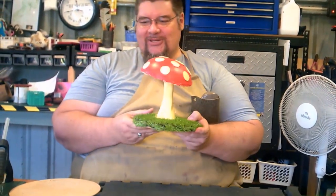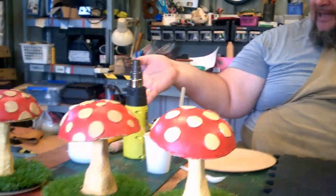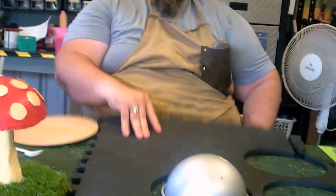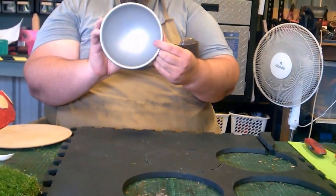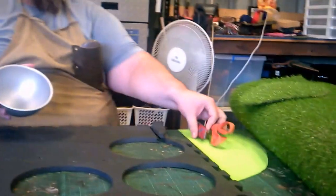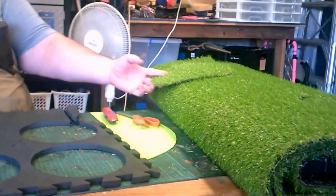and the big spots. For this project, we're going to need a heat gun, some paint, a hot glue gun, some EVA floor tile, a bowl which is round in the top. This is just a mixing bowl that I bought from Spotlight here in Australia. Some thin craft foam, scissors, a knife, and some artificial grass.